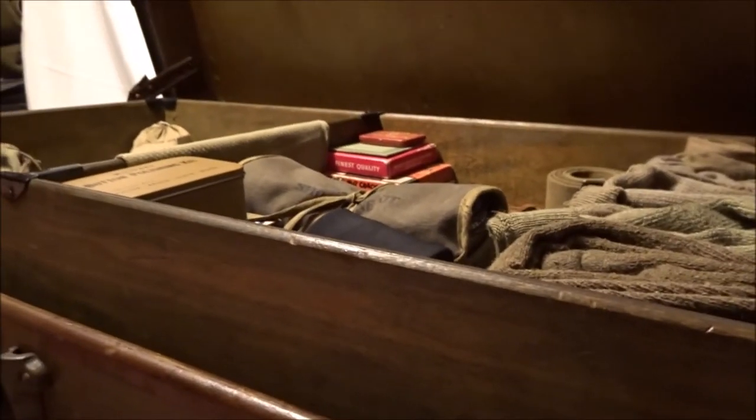Now I'm going to set the camera down. I'm going to kind of show you different elements of the Foot Locker here.